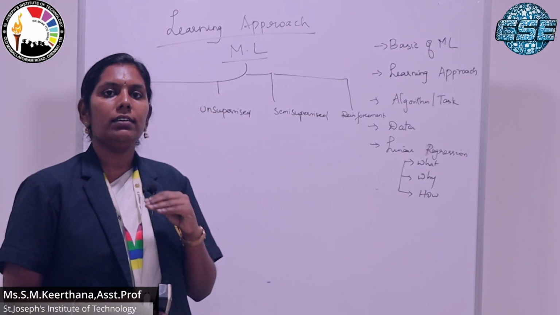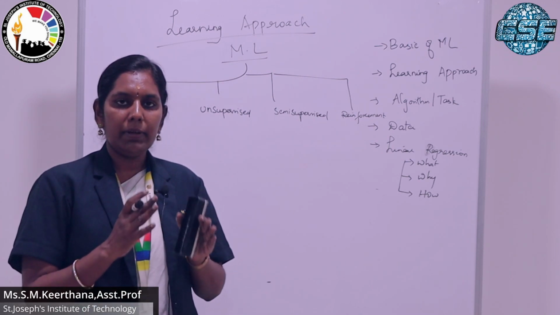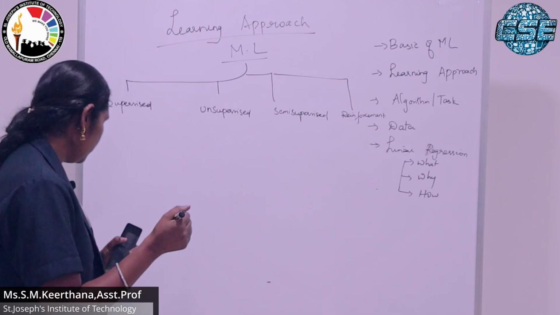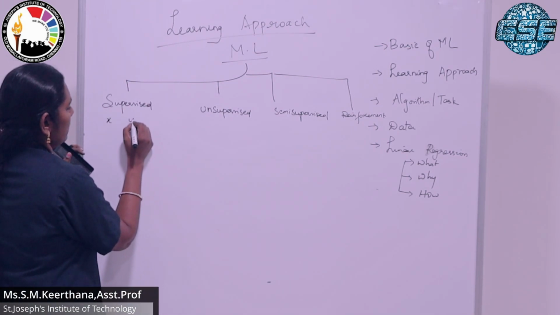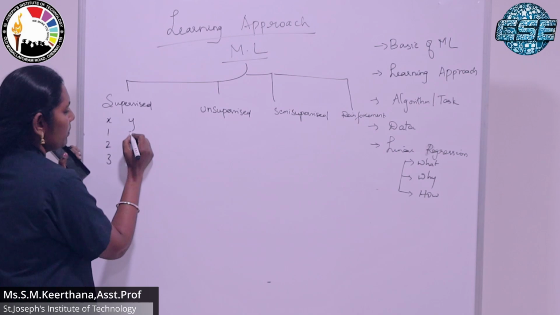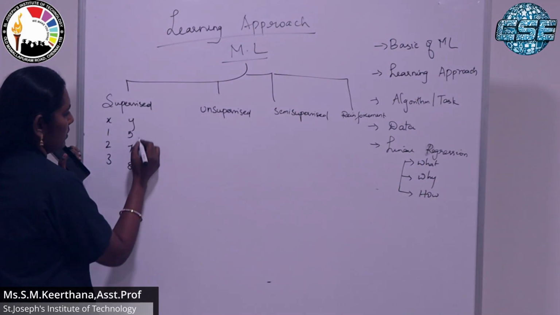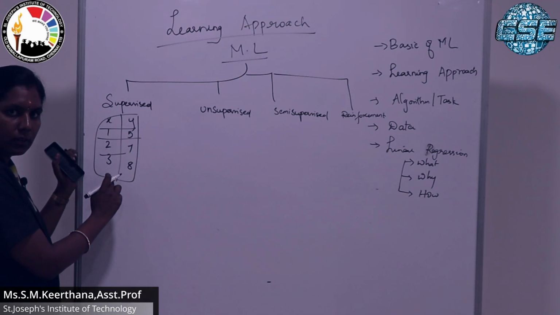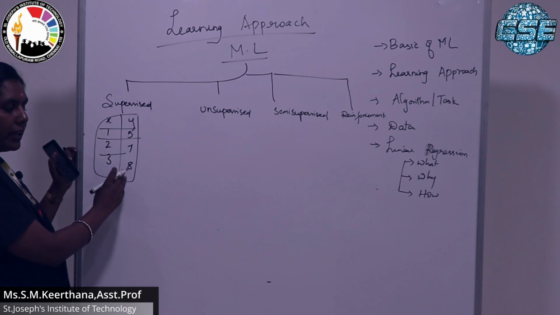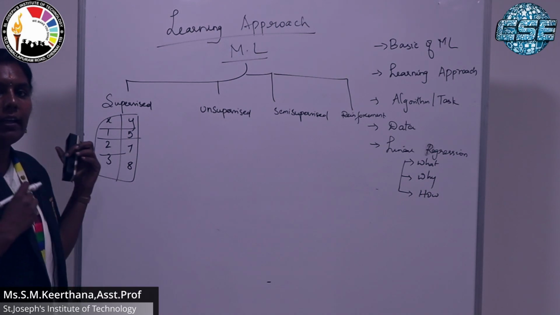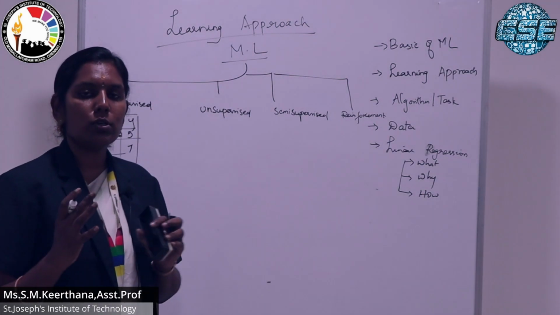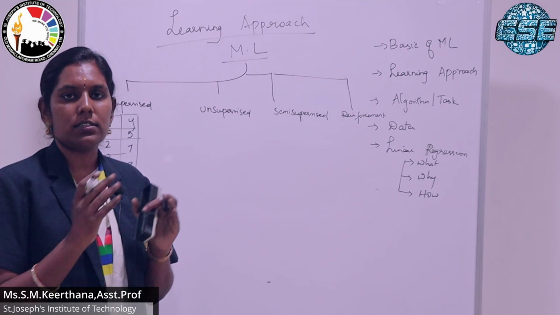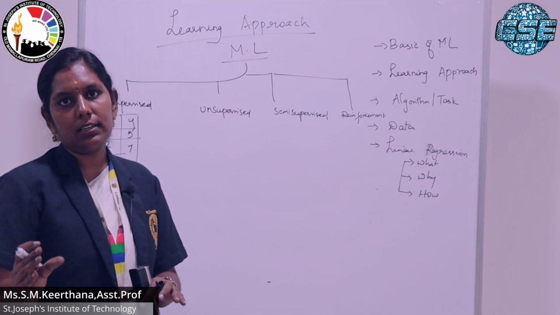What happens is that when we give input to the model, it will have an output for that specific type of input. Suppose I have an input like 1, 2, 3, this will be the output. So for this type of pattern of data, this will be the output. This we call labeled data. So when I give input to the model in terms of labeled data, there is a set of features, and I give the output corresponding to the features. So when the features are like this, this is the output.